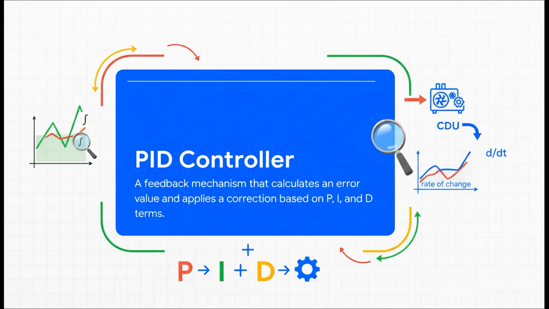Think of it like driving a car. The P for proportional, that's your foot on the gas. The further you are from your target speed, the more you press down. The I for integral, that notices if you're consistently just a little bit too slow. Maybe you're going up a hill, and it adds a little more gas to compensate. And then the D for derivative, that's you looking ahead. If you see a downhill slope coming, you start easing off the gas before you even start speeding. All three of those terms working together allow for incredibly smooth, incredibly precise control.